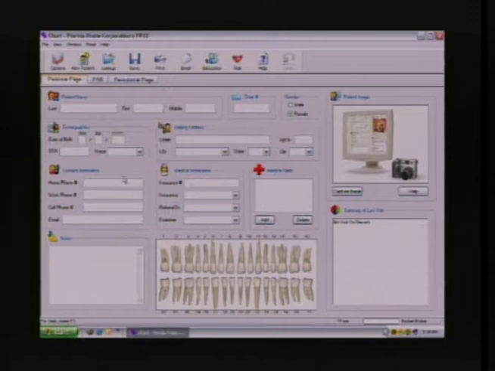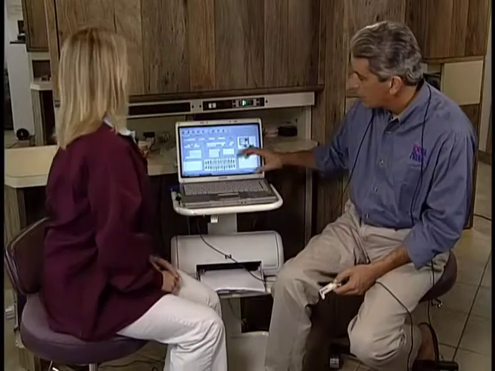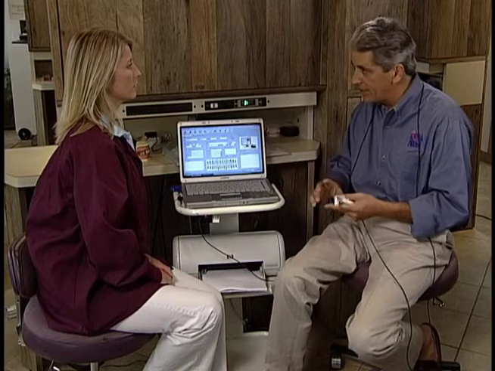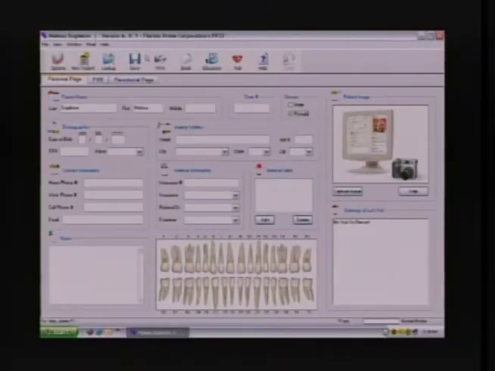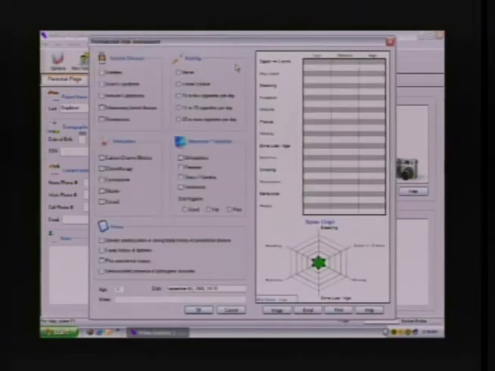Okay. And we're going to type in last name, first name. As myself? Sure. And that's fine. Okay. That's all that we need on this page. That was step one according to the step-by-step. Launch and identify the patient. Step two, let's go to the periodontal risk assessment, the heart icon.